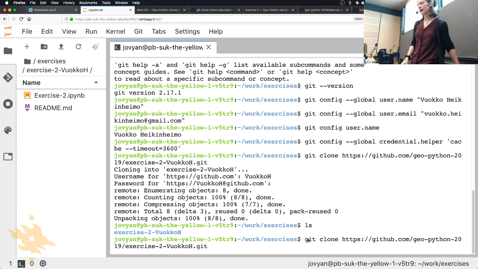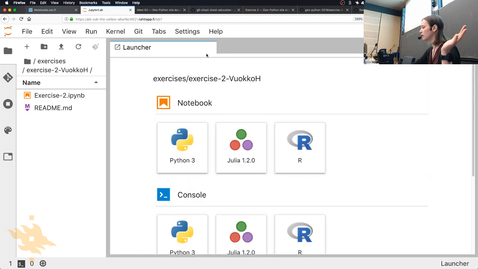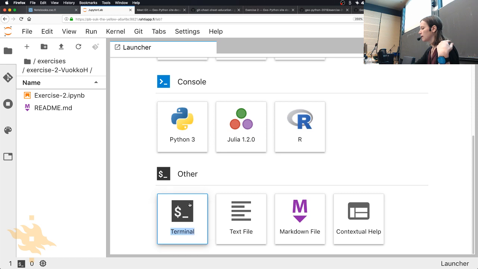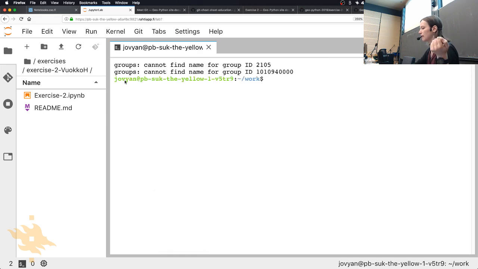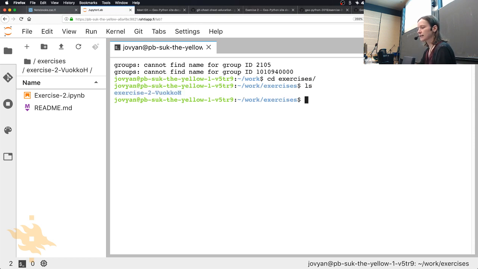So here it doesn't matter. I could just close this terminal window and it wouldn't revert anything. So I can go again to my exercise folder, cd exercises. I press the tabulator. In the exercise folder, I have then the exercise 2 repository.